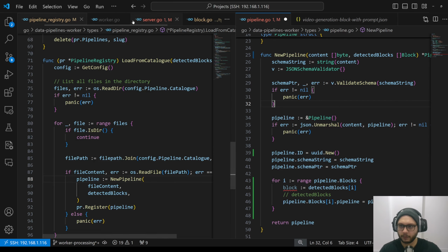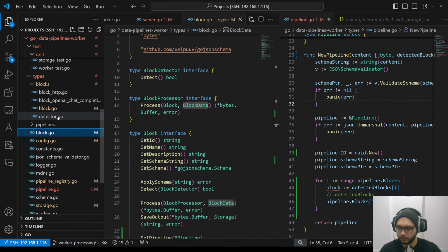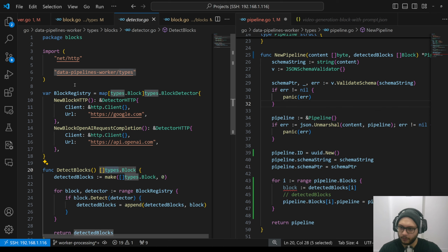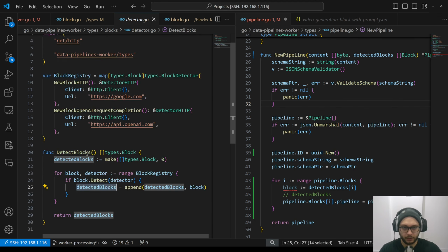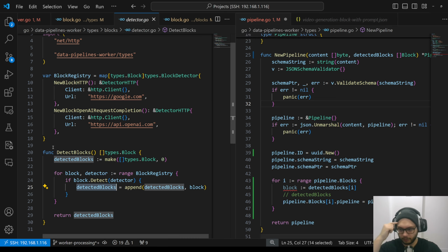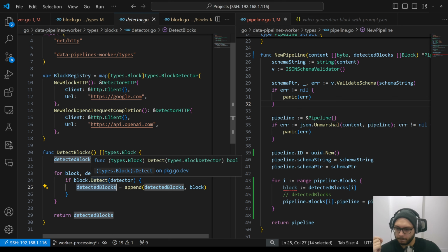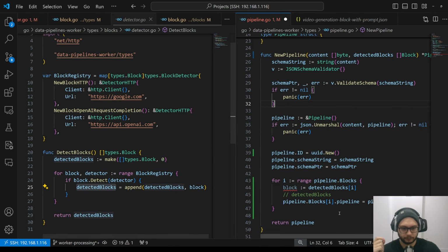Detected blocks was not here, but here. Detected blocks. It's in a runtime, which is correct. So each time I instantiate registry, I will have it respect this file. That's fine. It's a list which can be empty. That's good.